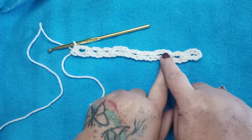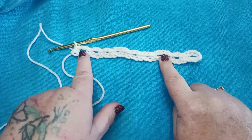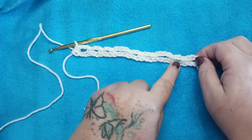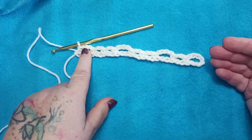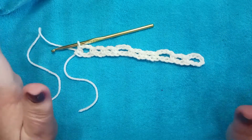1, 2, 3, 4, 5, 6, 7, 8, 9. Make sure you count them and make sure you have them. And you're going to have kind of a wider loop here, a wider loop here, a wider loop here, and a wider loop here. It looks off kilter to me. I don't know why the pattern is written this way, but that's the way it is.